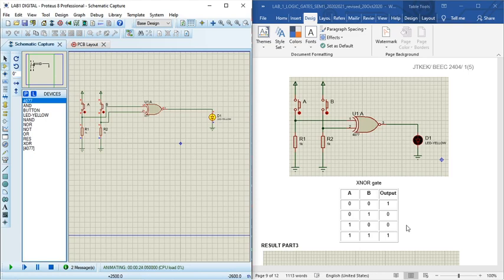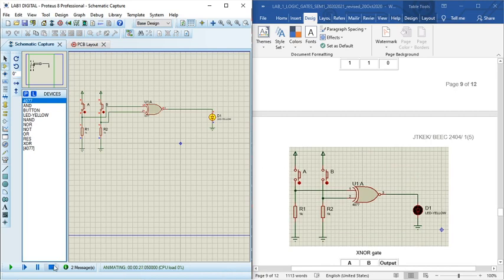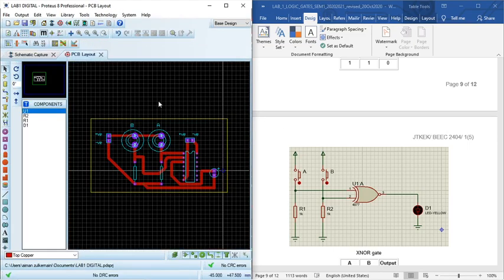So the next is part 2, where the instruction needs us to do the PCB layout. I have done the PCB layout, so I will show you the AND gate only. This is my PCB layout for the AND gate.